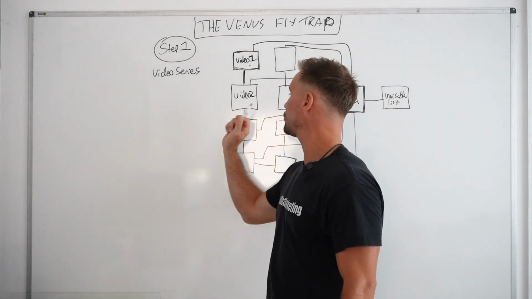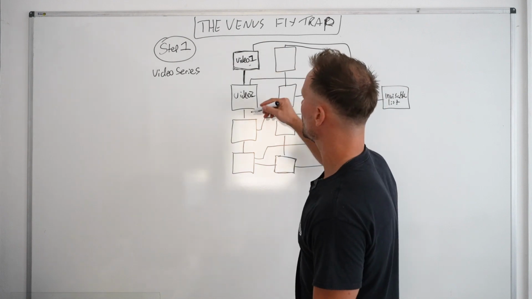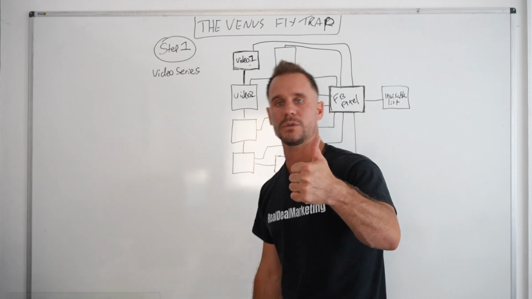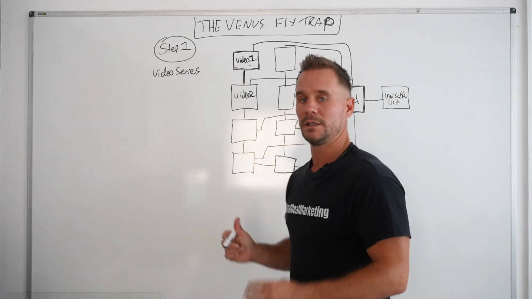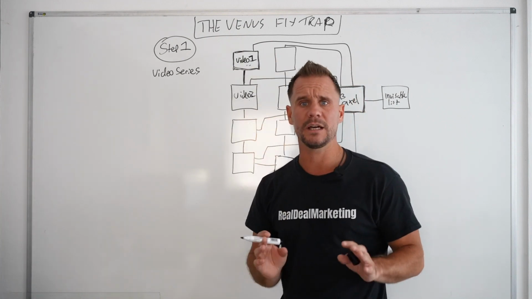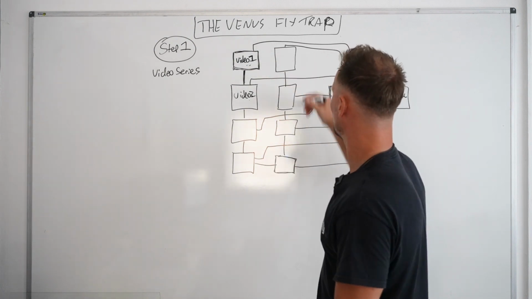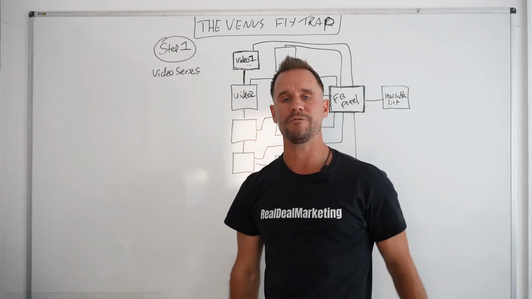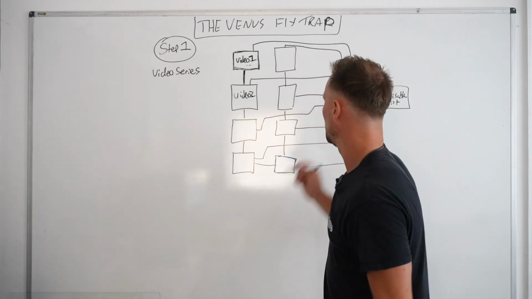Again, with the pixel, you're tracking this and you're running this as an engagement advert. Okay, so you're getting the gist of what we're actually doing. We're making informational videos with no click action. So there's no buy this, put your email in there. All right, and we're making a series of them. You want to make about 8. 8 videos is good because that's a good line of content all going around. You're not asking for sales, you're helping people, generally giving information away, like what I'm doing right now to you guys on this video, okay?